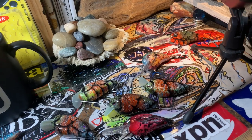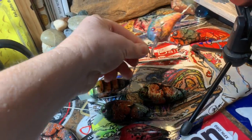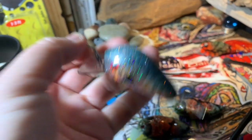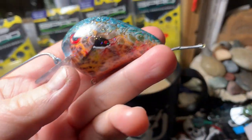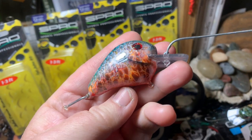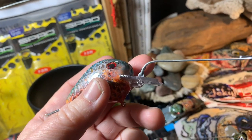Let's talk about this Norman fat boy. I love these little guys — they've been around a really long time, and I don't know if Megabass got their lip off of that, but it sure is similar. I redid this one as a sunfish — I've been into sunfish lately. It's got some glitter on it, and the wires are off because I'm getting ready to dunk them the second time.